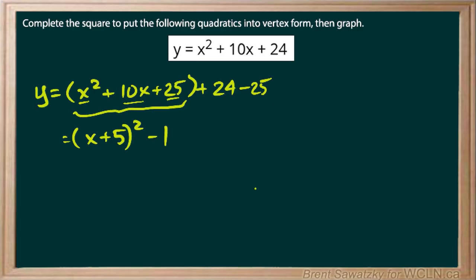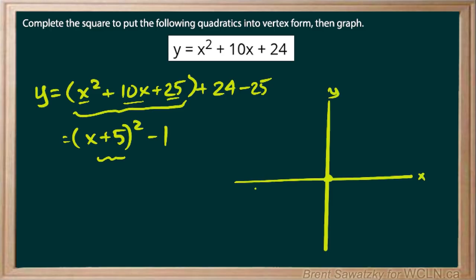So next step is to graph it. And so what we would be doing there is we can just draw our vertex. And our vertex is going to be from the origin here, and so we'll just mark those in. From the origin, it's going to be 5 to the left. So 1, 2, 3, 4, 5. And then it's going to be down 1. So there's our vertex. So we can mark it in as -1, and this is -5.